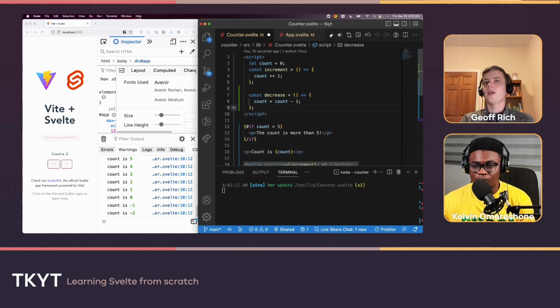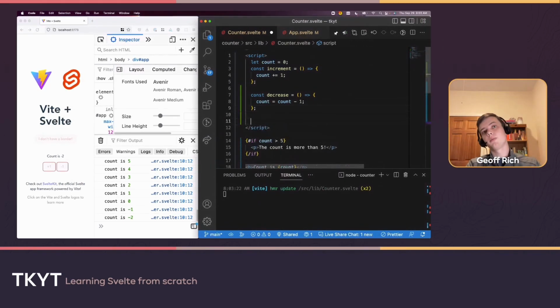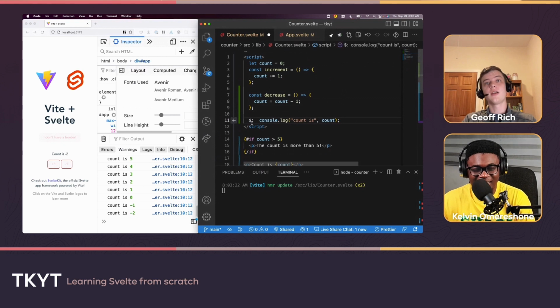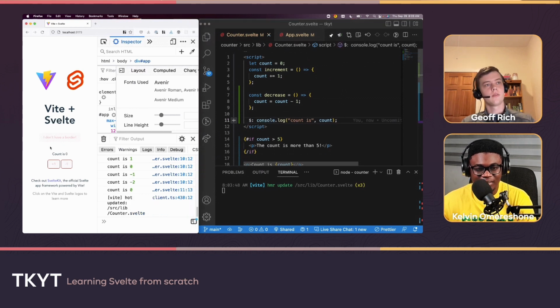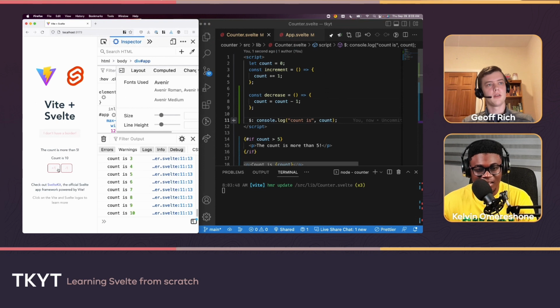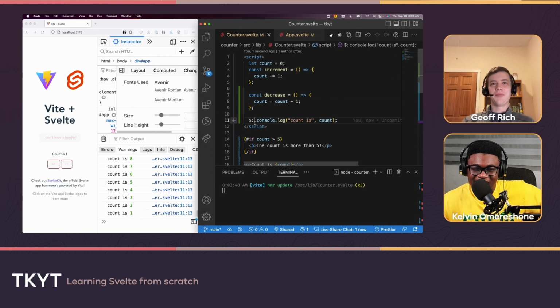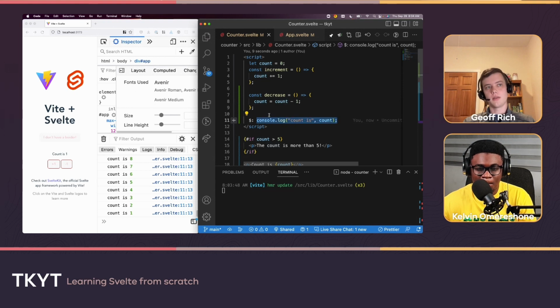So instead, Svelte has this special syntax, which is valid JavaScript, but Svelte is, I wouldn't say abusing it, but taking ownership of it. If you do $: and the statement, we get the same behavior. Oh boy. I know, but it's actually great. This is Svelte magic. Anytime it sees you're using count in here, what this $: means is anytime count changes, I'm going to rerun this statement.